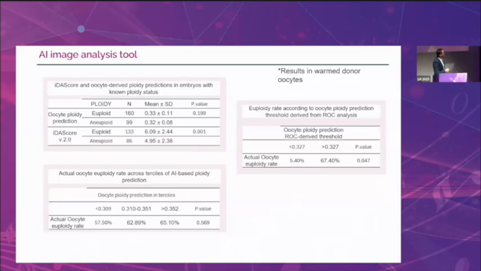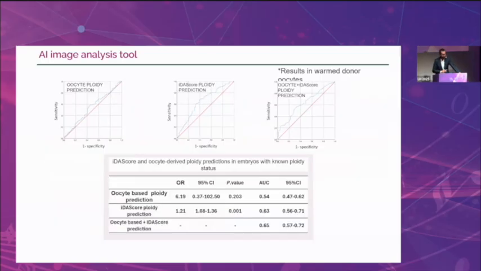Of course, there is a relationship between the quality of the blastocyst, using for example the IDA score, and the euploidy rate. But with the oocyte euploidy prediction, we didn't see any relationship at all between this prediction of euploidy and the final euploidy of the blastocyst. This is the R under the cube, again not significant and very limited, nothing to do with the IDA score, which is related to blastocyst quality. So in summary, with this tool and the limited numbers that we have, we did not see any relationship between the score and the chance of that oocyte becoming a euploid blastocyst or not.